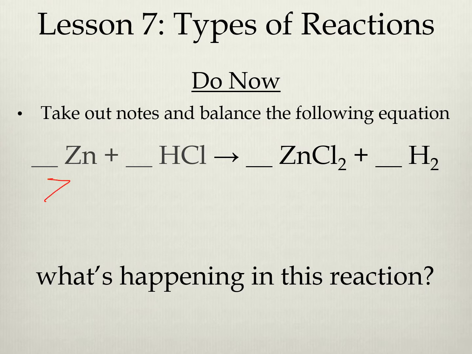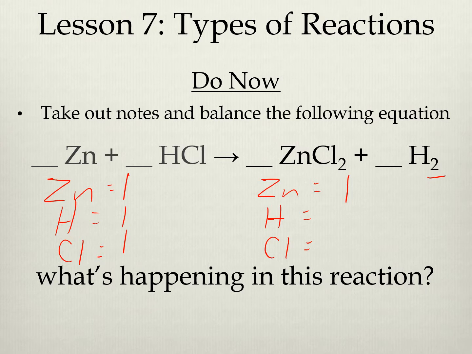So I'm going to start out, I'm going to write Zn, H, and Cl over on the left. See exactly how many of each one we have, and Zn, H, and Cl over on the right, and we'll figure out how many we have over there too. Just as the equation's written, I see one Zn, one H, and one Cl on the left. And on the right, I see one Zn, now two H's, and two Cl's. So now we just want to go and figure out how we can change this thing.